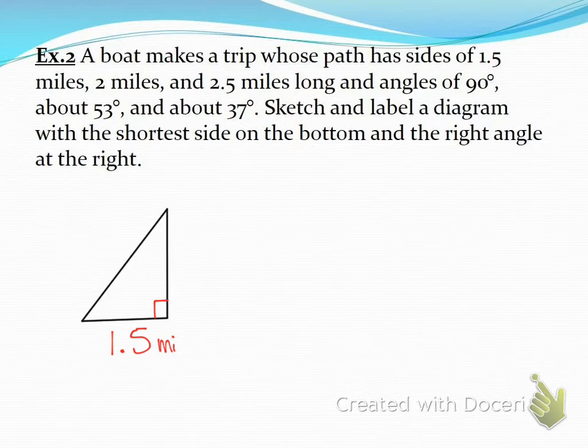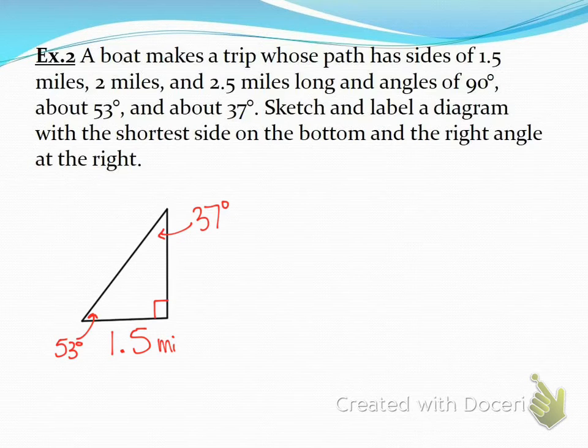It doesn't really matter to me what you want to start with, sides or angles. If we've already got this side labeled, that's the smallest side. So across from that better be which angle? 37. The 37 degrees. The smallest angle needs to be across from the smallest side, which means our last angle down at the bottom left needs to be labeled 53 degrees. That's the only one left.